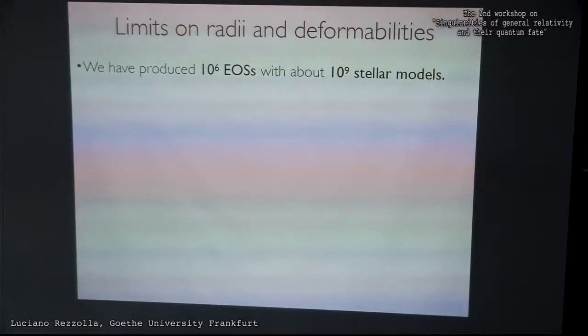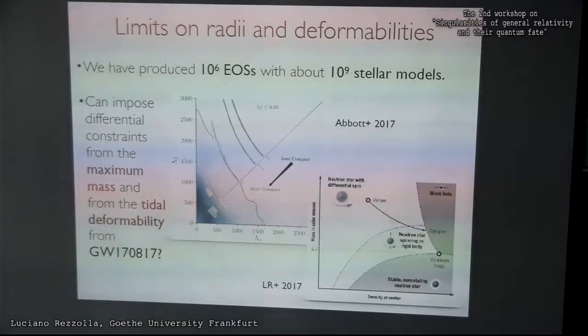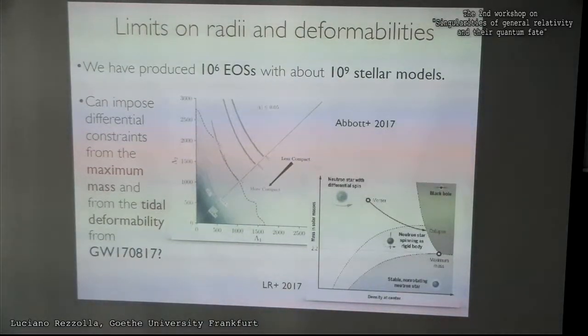So we're not having any equation of state, we built 1,000,000. And for each equation of state, we built 1,000 stellar models. So we have 1 billion stellar models. So now this is statistical physics. And you can think of, okay, now you have not all the possible, but a large range of equations of state. Let's use all the constraints that come from GW170817 on the maximum mass and on the tidal deformability. I've explained the maximum mass. The tidal deformability comes from the fact that when matching, with matched filtering, the observed signal with the templates, LIGO has excluded some of the tidal deformability. In particular, it has said the tidal deformability has to be less than 800. Okay, so this is the 90% confidence level for the tidal deformability.